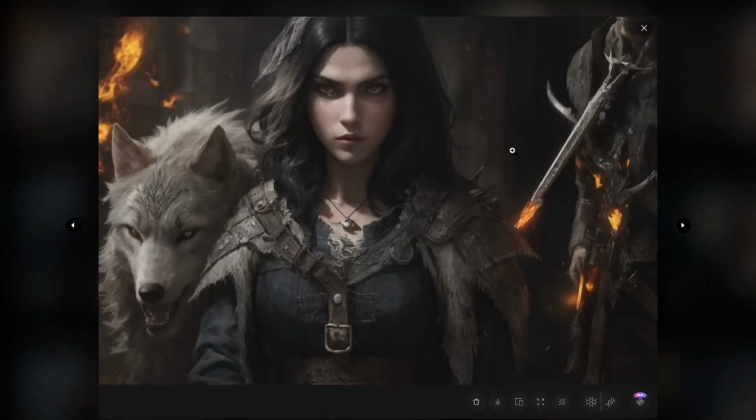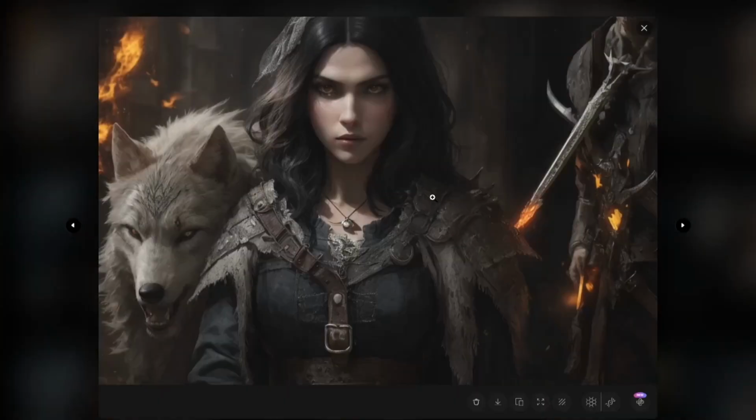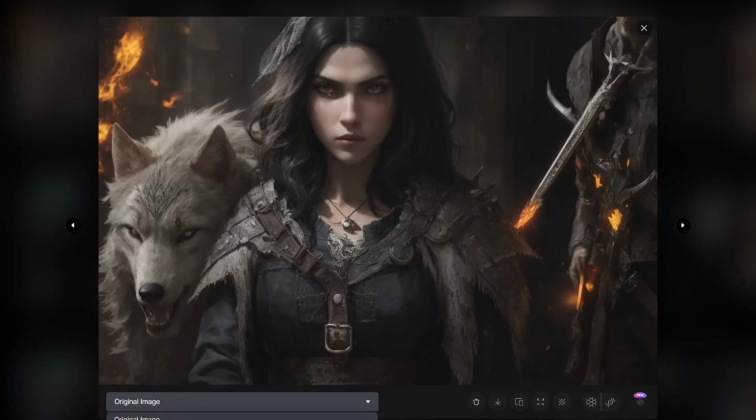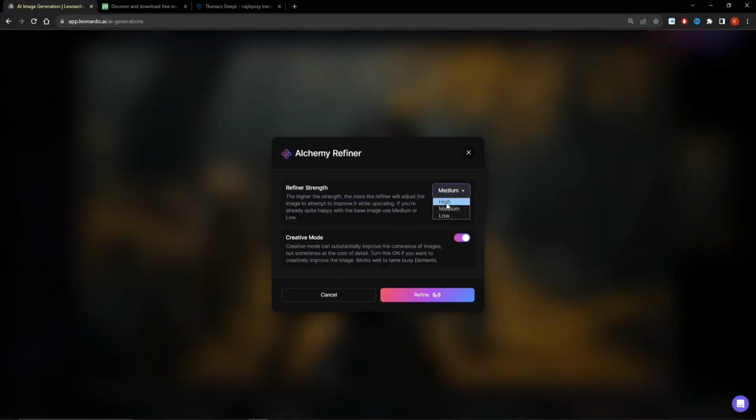I'll show you a few more examples from my yesterday's collection of images in the Witcher climate. Of course, with my own vision, I hope you like them. And also show you how Alchemy Refiner brought to life a drawn character. The effect surprised me very positively. It opens up a lot of cool, interesting, and creative paths to realize your ideas when creating AI art.